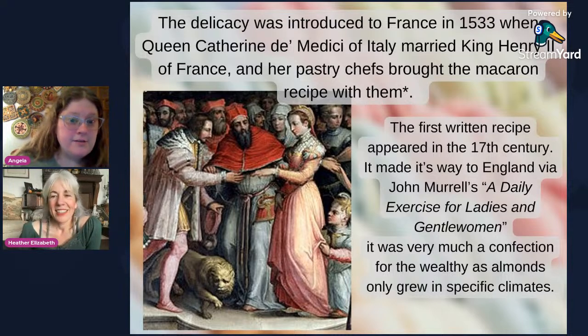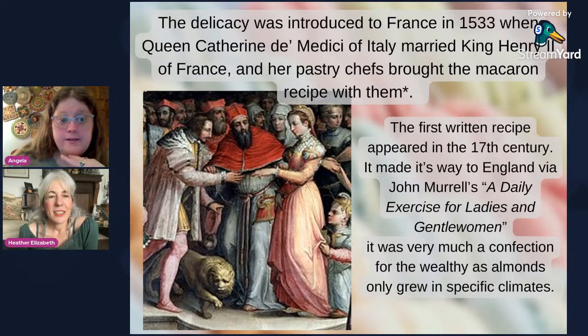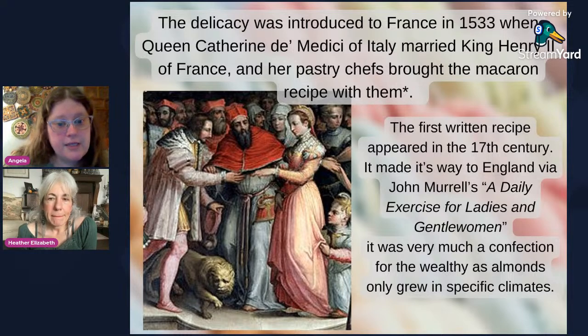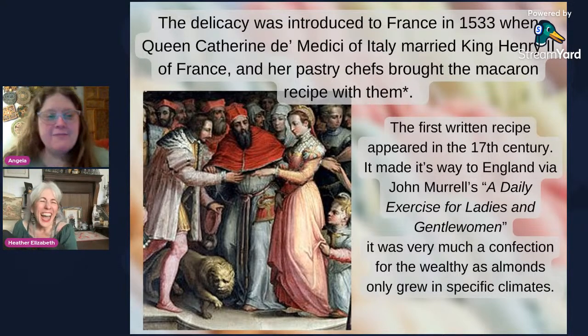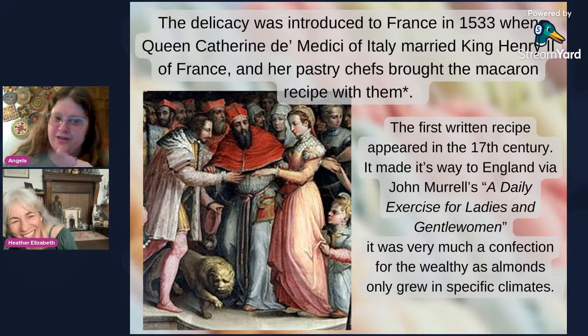But that was in 1533. So we know that it had made its way to France at least by then. The first written recipe appeared in the 17th century, and it made its way to England in 1617 via John Murrell's book called A Daily Exercise for Ladies and Gentlewomen. I know. Wait, Catherine, we're not to the sandwich version yet.